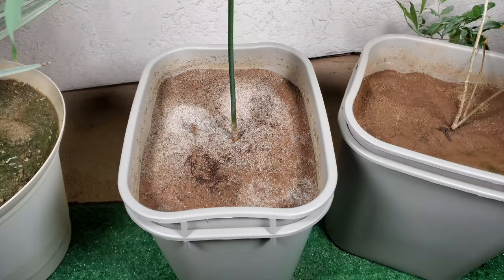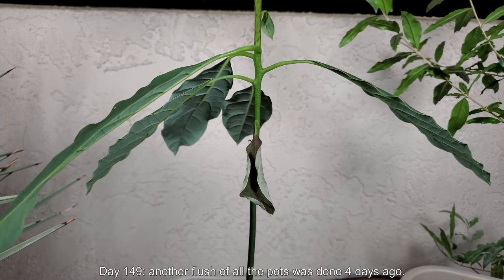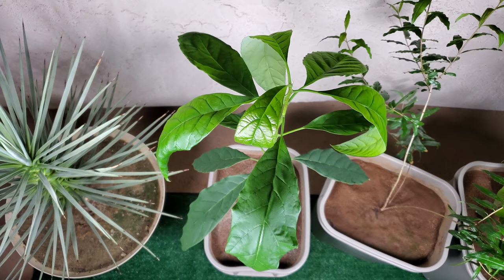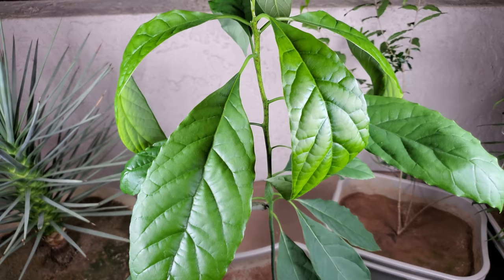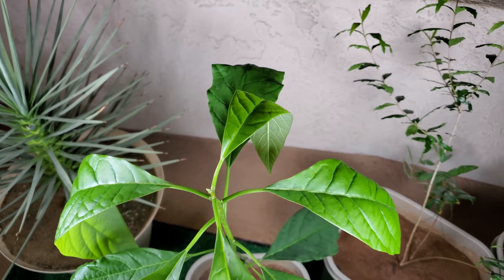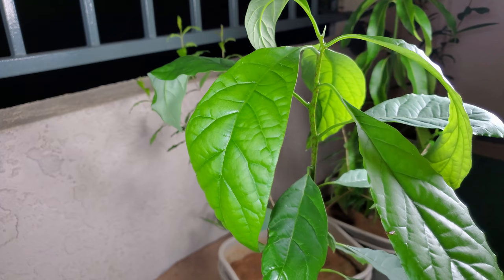It's day 149 — I did another flush of all the pots with tap water four days ago. Nonetheless, this small original leaf has been recycled for its nutrients by the plant — that tends to signal that there's not enough nutrients being taken up, but in this case I know that's not true because I blasted everything with fertilizer before. Sometimes plants under whatever kind of stress just do that. These leaves are still kind of curly, a little too convex for my taste, but given my response to the situation this is the best I could have hoped for. The newest leaf on top is very, very curled, so hopefully I can get enough growth over the upcoming weeks to flatten things out.